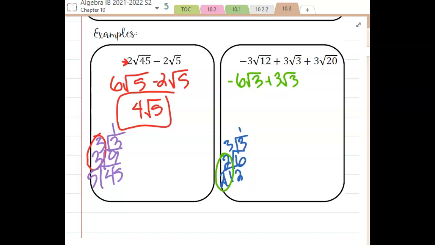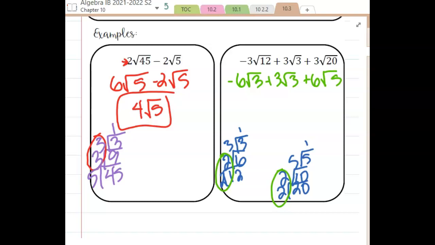And then lastly, the 20. So we would need to try to cake 20. So out of 20, I can divide out a 2, I get 10. Divide out a 2, I get 5. Divide out a 5, I get 1. So I have a pair of 2's, but I already had a 3 out front there. So 3 times 2 would be 6 square roots of 5.